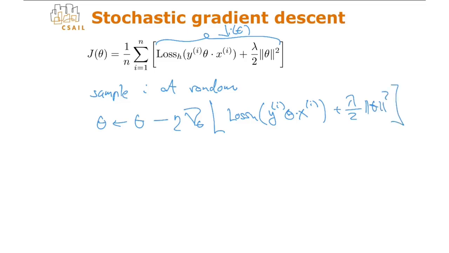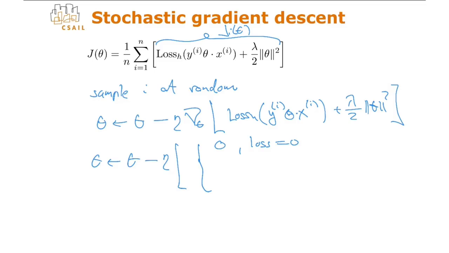So let's see what that gradient actually amounts to. We need to take the gradient with respect to the parameters of both terms here. And what we get is the derivative of the loss. We can divide it into two parts. When the loss is 0, then the gradient is also 0 as a vector. So when the loss is 0, nothing will come out of that gradient.